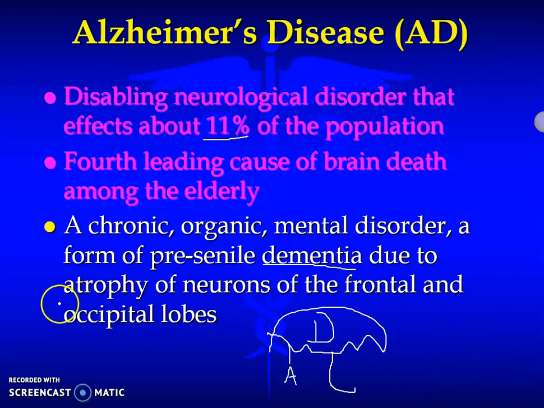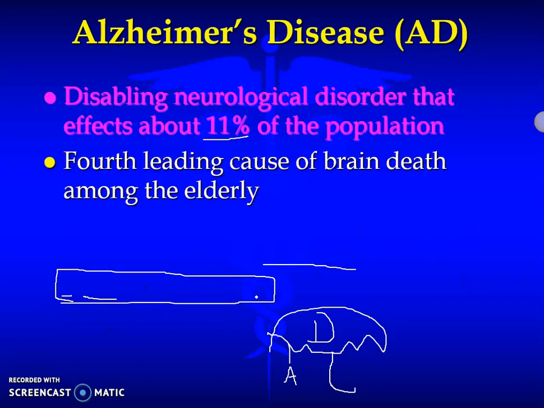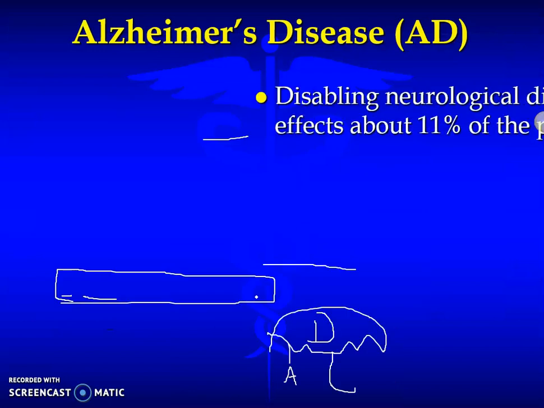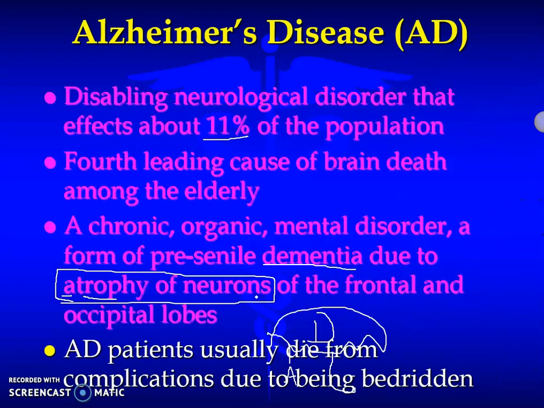But this is what I want right here. We're trying to do keywords so you don't have to memorize everything on the planet. And it's this one, atrophy of neurons. Now, most of you have taken med terms, so you know what A means and you know what troph means. That means without nourishment or without being fed. So the neurons begin to die. And when the neurons begin to die, then the brain literally begins to deteriorate. This is also associated with memory loss and lots of other things as well. Alzheimer's is a pretty scary thing.